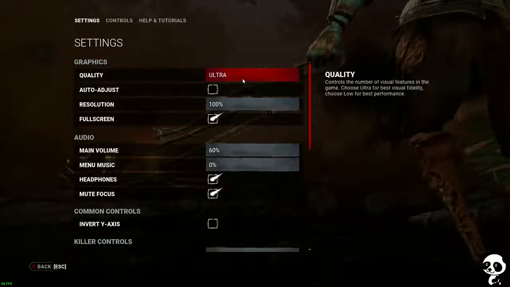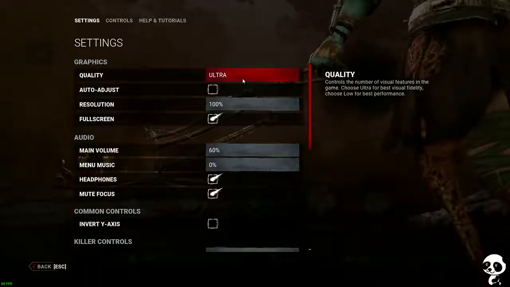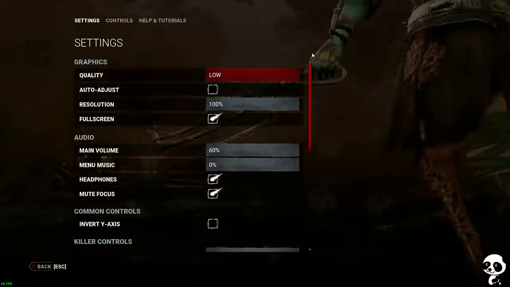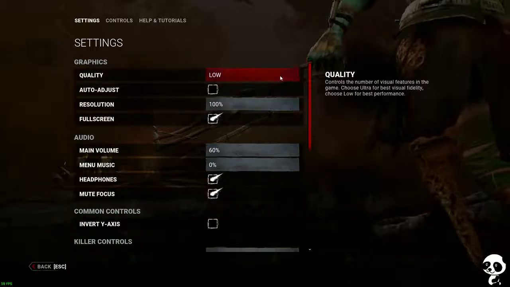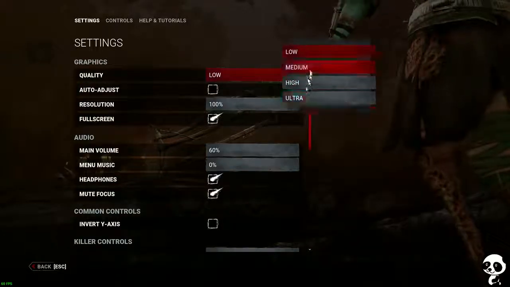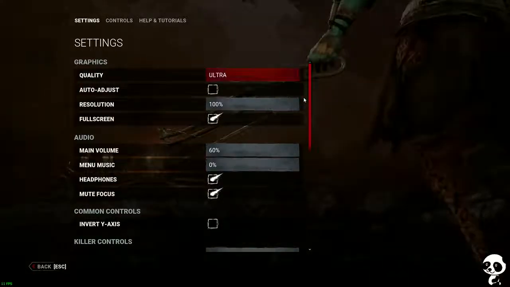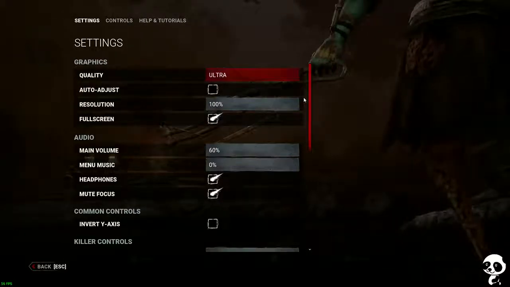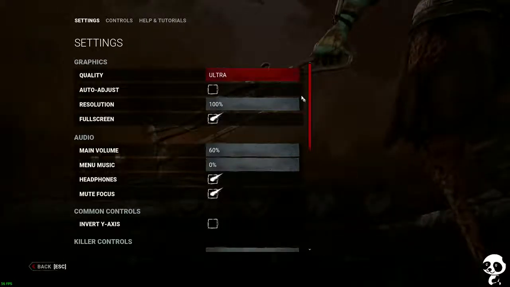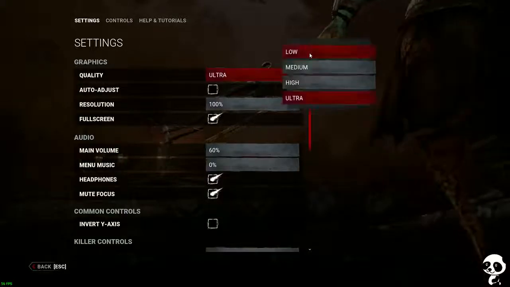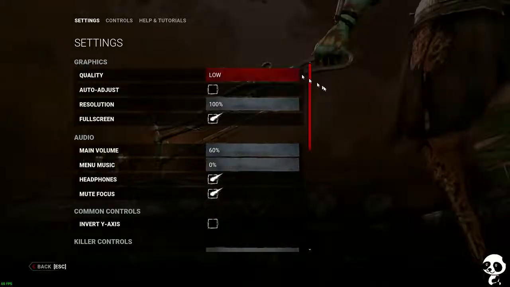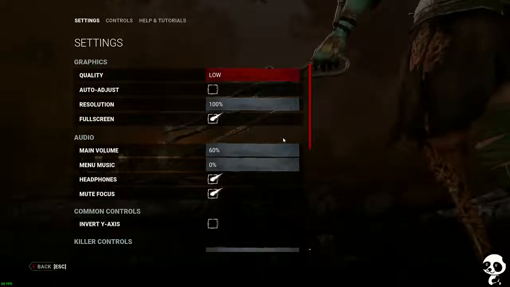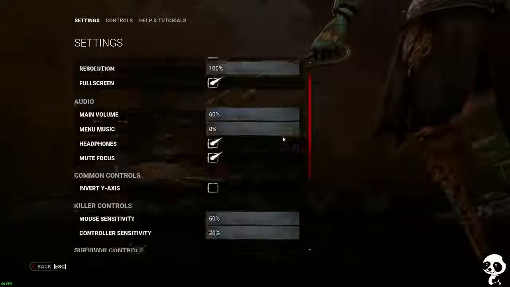Now you see I changed my anti-aliasing to 1 and it made my settings ultra. But if I click on low, it doesn't really change anything. It's just my anti-aliasing that changed. Because if I change back to ultra, you could see how everything got darker and it's making OBS glitch out. But if I go back to low, it looks completely normal. So you can tweak things. You can do a lot.